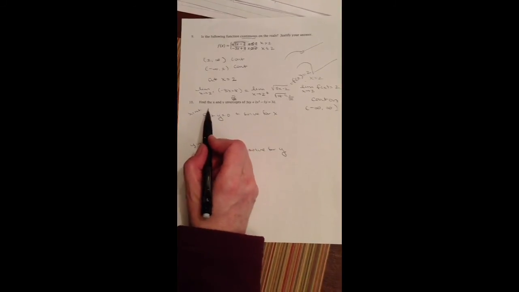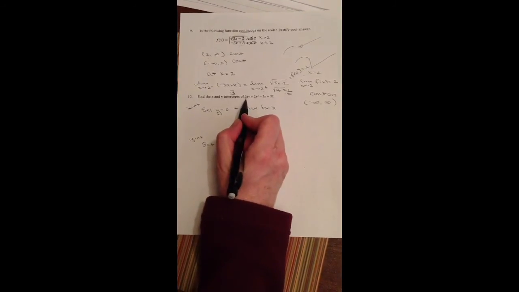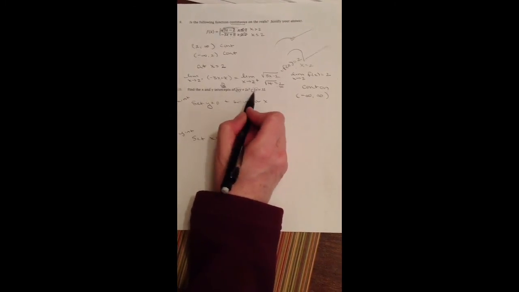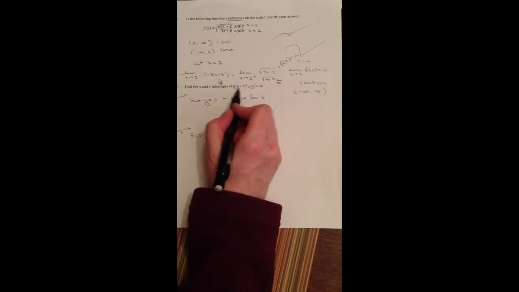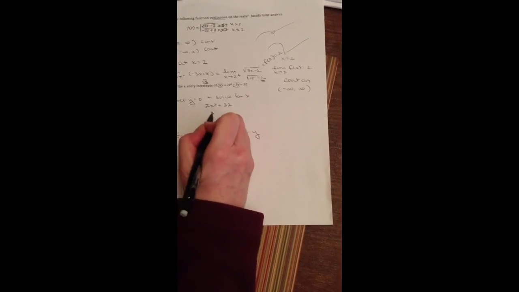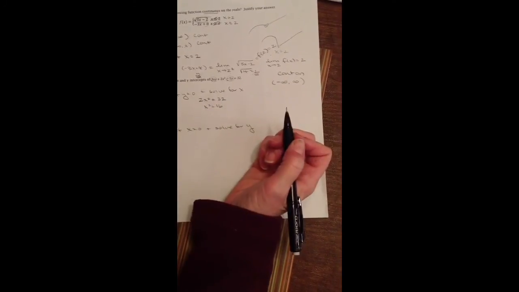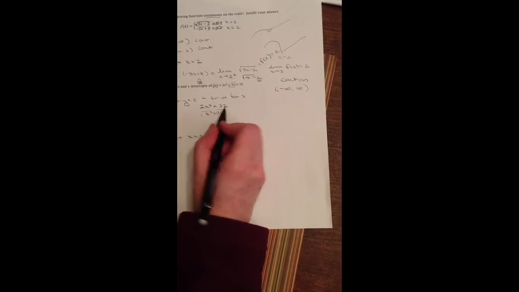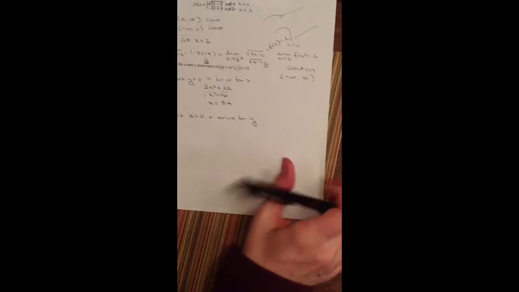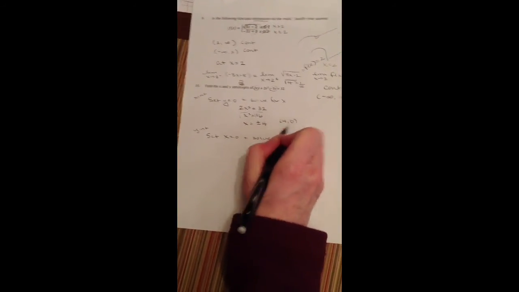So for the x-intercept, I set y equal to 0, this term will be 0, and this term will be 0. Both the terms that have a y in them, when you plug 0 in, will go to 0. So I'll have 2x squared equals 32. Solving that, I divide both sides by 2 to isolate my x squared. I take the square root of both sides, and this time I have to remember my plus or minus, because this is not a length. I'm going to have intercepts of (4, 0) and (negative 4, 0).